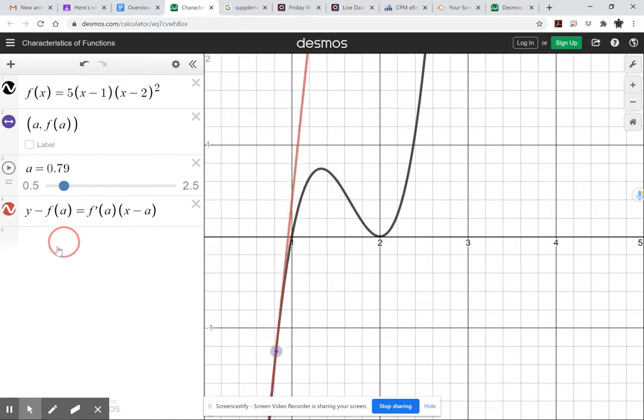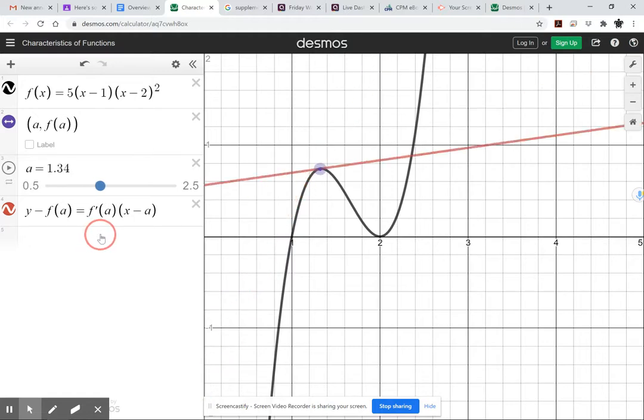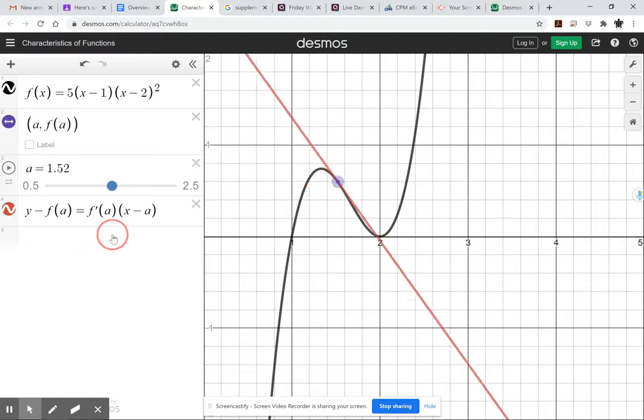So if you think of moving this from left to right, I have a very positive number, like positive 2. And then at some point it looks like it gets to be about 1, and then about 0, and then about negative 1. So if I go from 2 to 1 to 0 to negative 1, that's decreasing.